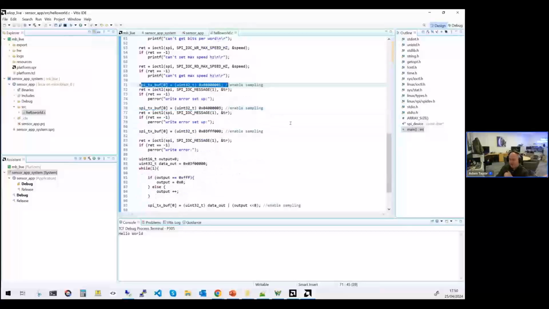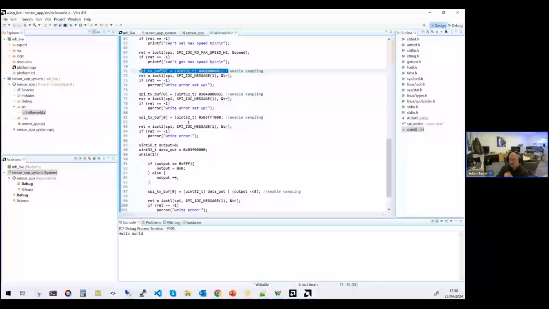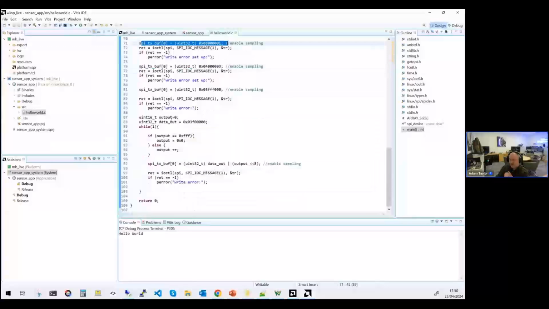Once we've done that, I'm sending some other messages across to pre-configure the DAC, and then once we get into a loop, all I'm doing is I have a count. I'm splitting that count into a couple of words, and then I'm writing that out to the DAC.